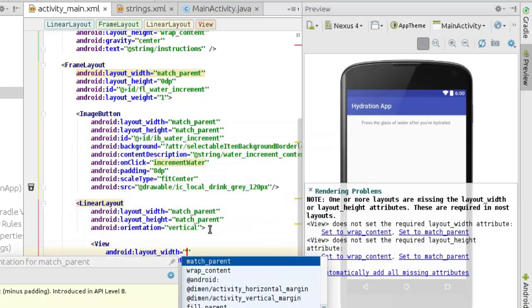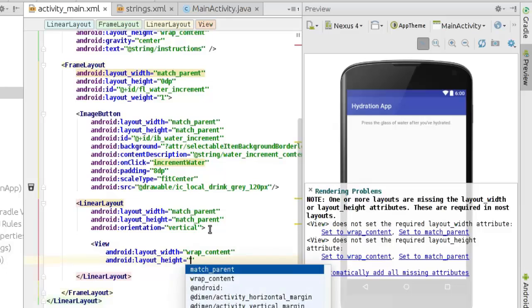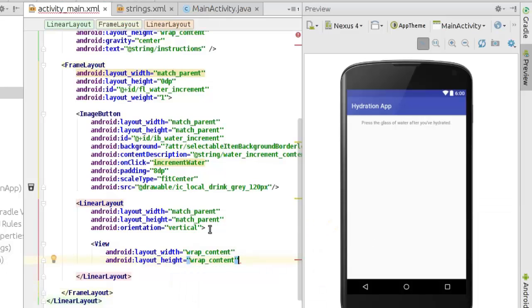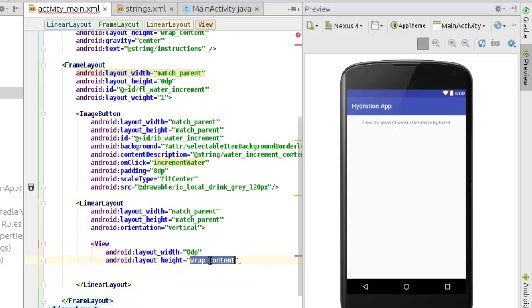Layout width, let's make it 0dp. And we need to set the weight.